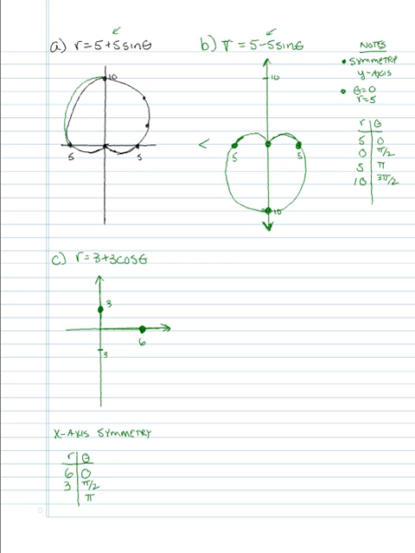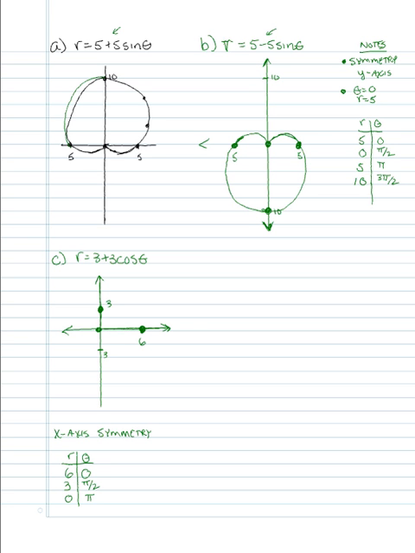Now if I let theta be pi, we'll look above. If theta is pi, cosine of pi is negative 1. So r is 3 minus 3, or 0. Well, now when theta is pi, that means we're going in this direction, doesn't it, to the left. And we're starting at the pole to measure the distance of r, but since r is 0, we never move from that pole.